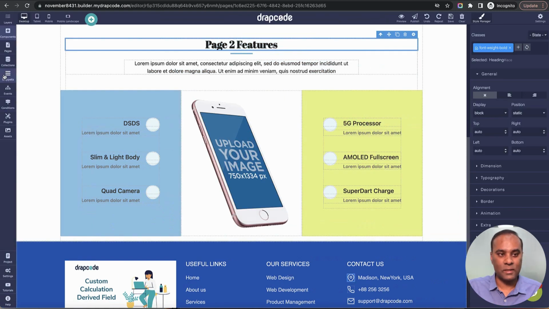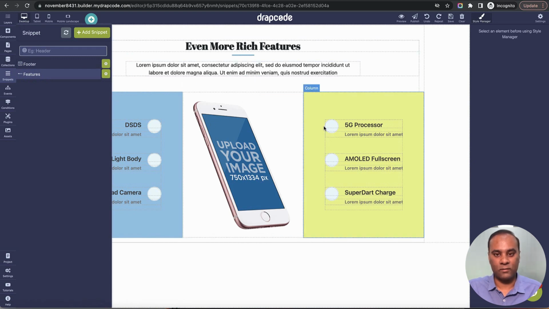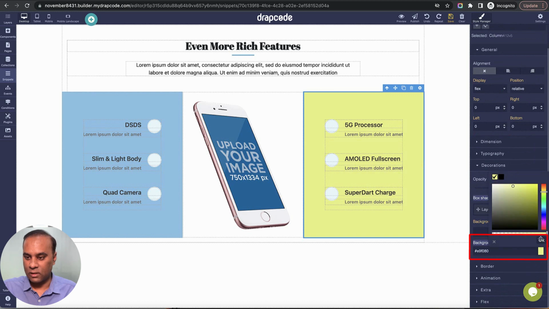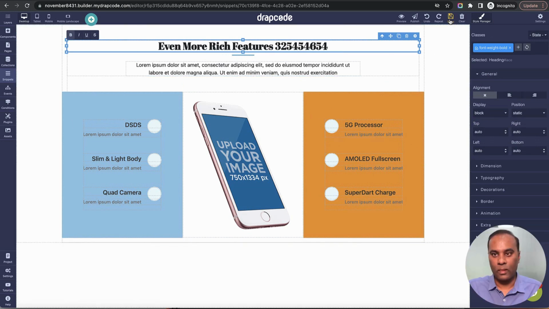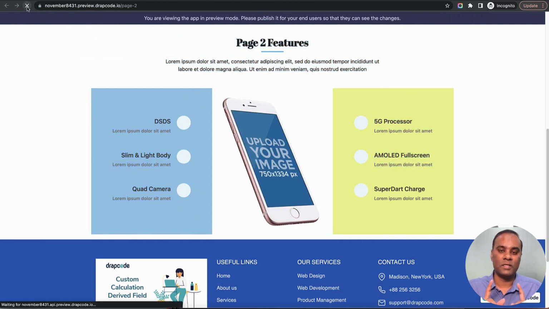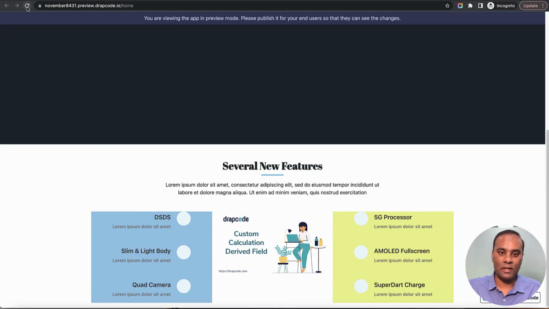Now if I go and change something in the segment, here you see there's a different icon. So snippets are different and segments are different. So let's say I change this color to maybe a bit orangish. Okay, change this to something. These changes will not get reflected anywhere because I'm changing in the segment, which is the original copy. Everywhere else it is getting copied, but it is not referencing the parent component, right? So that is the difference between snippet and segment.